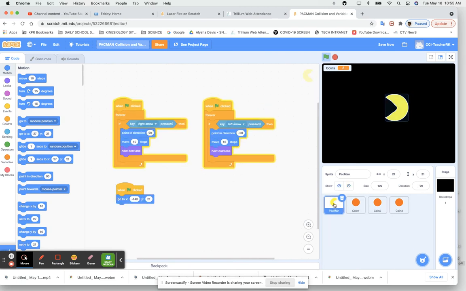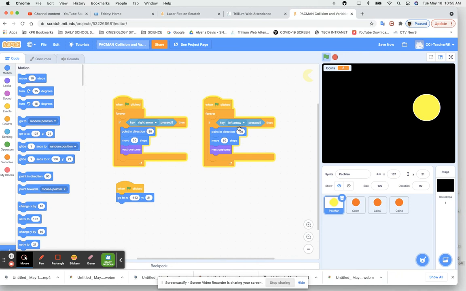So we're going to quickly look at the code here. This is my Pacman moving to the right. So when the green flag is clicked forever, if I am touching the right arrow, I want to point my Pacman in that direction. And notice here I can click and turn this dial to indicate what direction I want to point. I'm going to move him 10 steps. I'm going to switch to my next costume. So as he moves to the right, he moves and switches costumes. I did the same thing for traveling left arrow minus 90-degree direction, which is to the left. I move 10 steps and I switch to the next costume.